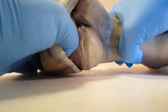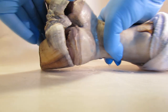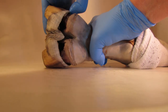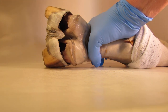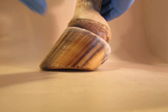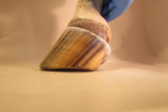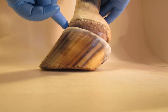When the foot rotates, this is what happens — you'll see the perioplic skin stretching clear up to here. This would be the new position of the foot in the capsule, so it has basically become detached, and now you have a new capsule growing from this position. This is why laminitis is so difficult — because you're trying to grow one foot off while growing the other on. Where it gets really bad is if it rotates clear up into the coronary band.